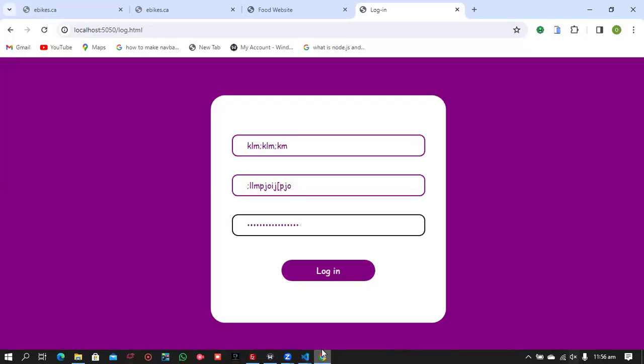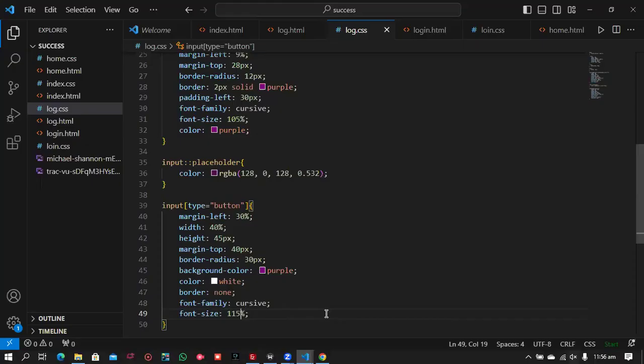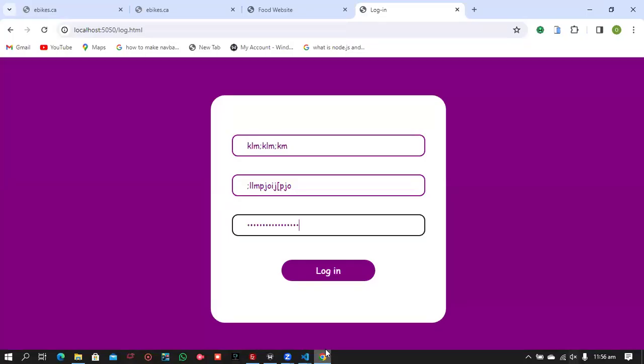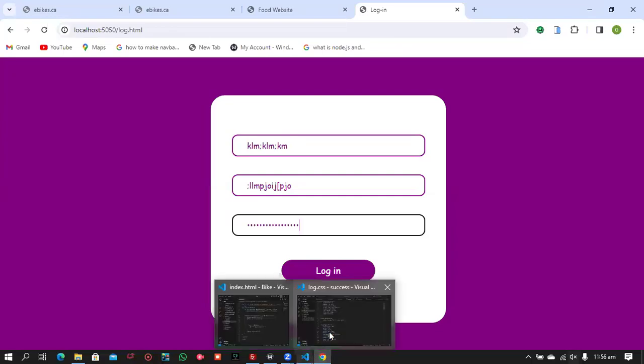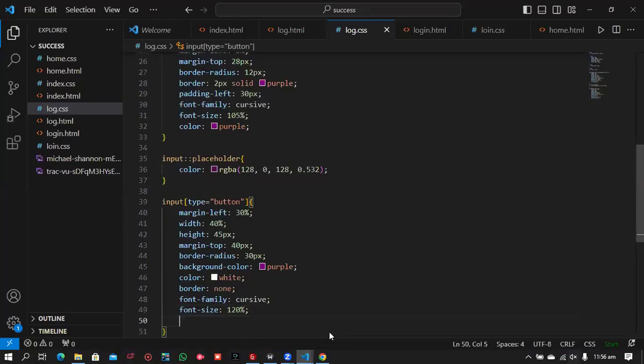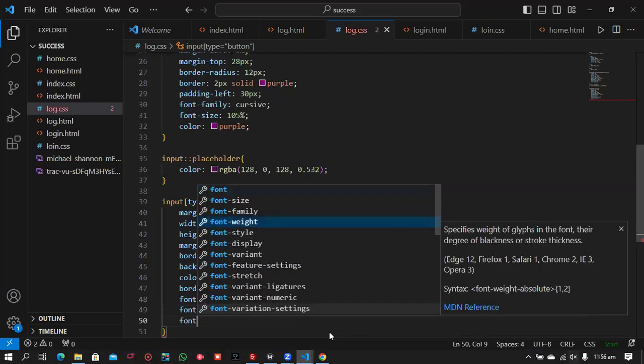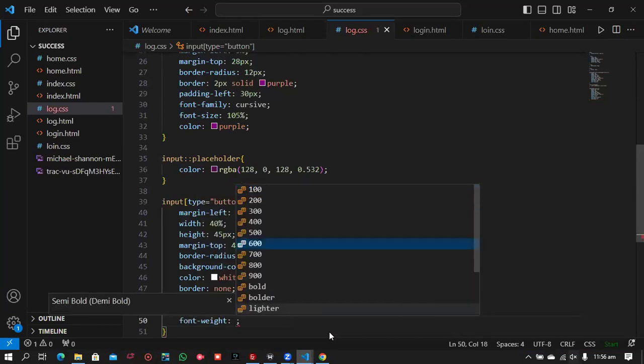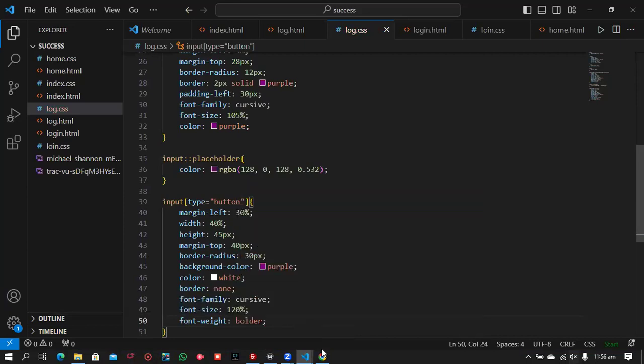Okay, something like this. Yeah, I think this is big enough. Let's take 120. So that's big enough, right? We can even increase the font weight to make it kind of full. So for font weight, we can give it any setup, but I expect to use just bold, like that. Kind of makes it full.